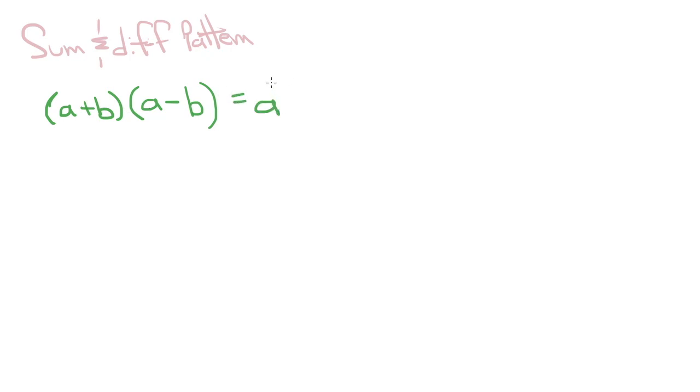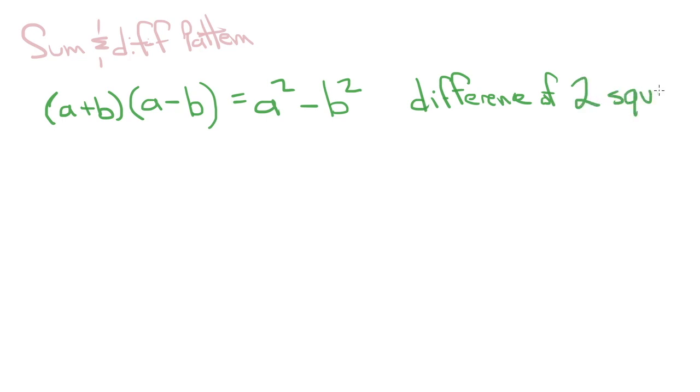It's going to be called a squared minus b squared. Okay, and we're going to call this the difference of two squares. Okay, so this is also known as the difference of two squares. Difference of two squares. Difference means subtract, and obviously two squares is when you square two things, right? So see, everything's squared, and this is the difference. Okay, so this is something that you're going to start to recognize, I'm hoping, when you start to see things.